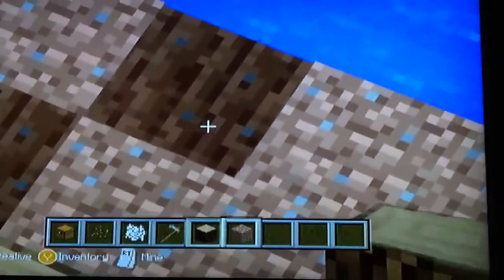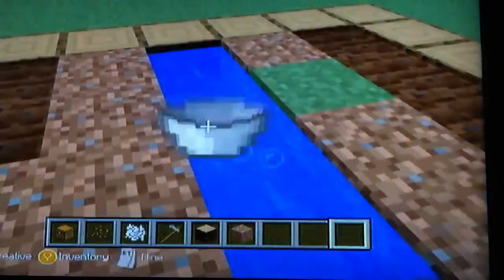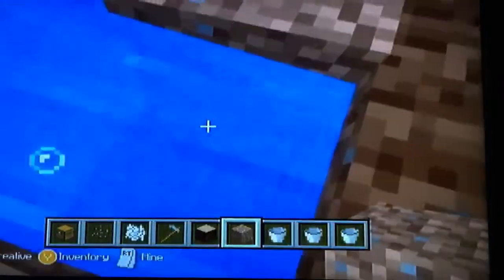Where do you want to go to make them? Holy mackerel. Fine. Where do I go to make a map, Adam? A what? A map. I don't know.